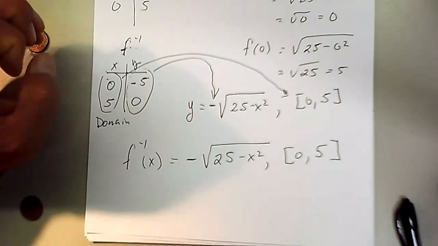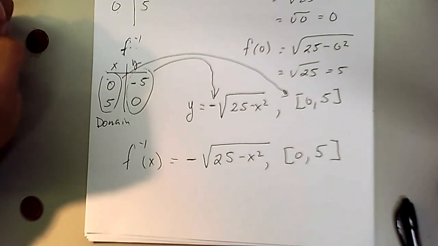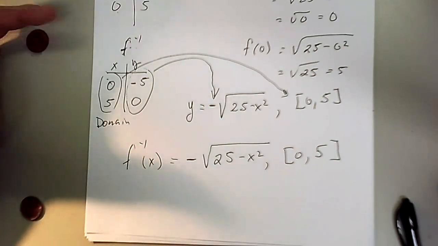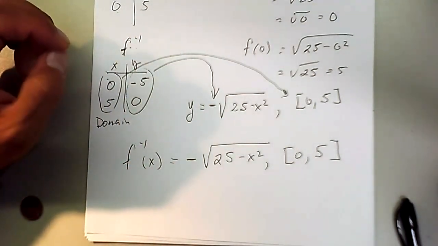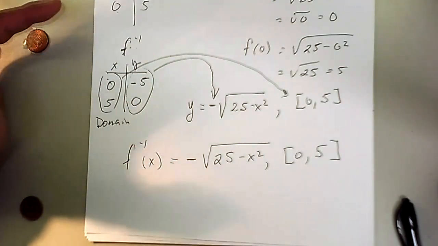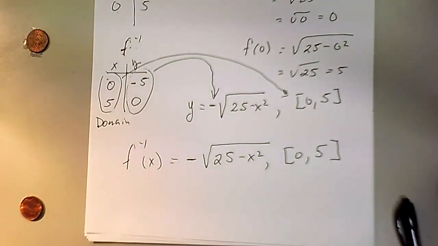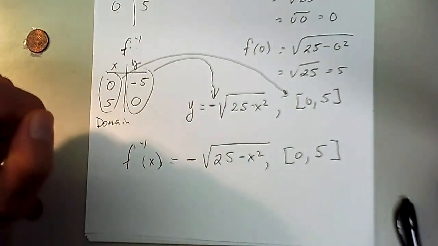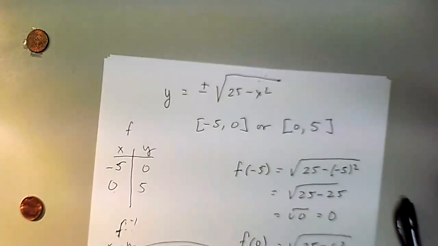If we become a person who just follows steps blindly, it is too easy to pull the rug from under ourselves. Because all I have to do is just tweak the problem a little bit, and then the steps are not going to work as nicely. And then if we don't know what we're doing, we're going to be stuck with the process. So we really have to understand the concept. The deeper the conceptual understanding, the harder it is going to be for anybody to pull the rug from under ourselves. There's one more thing I have to address.